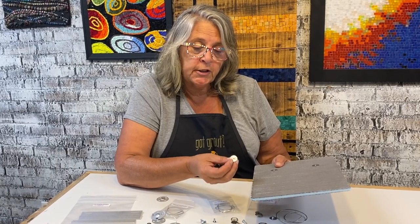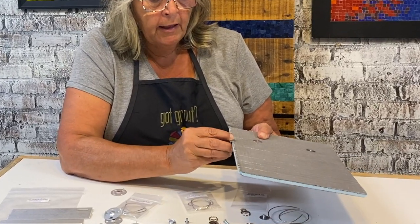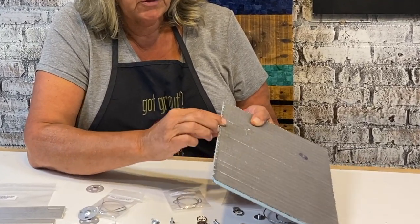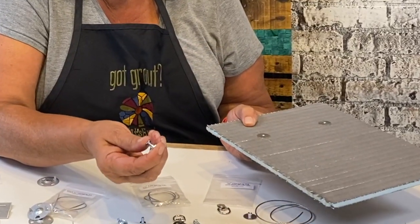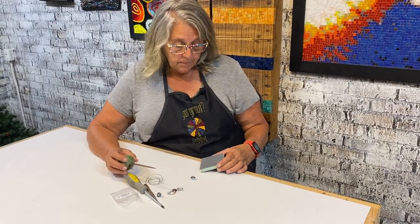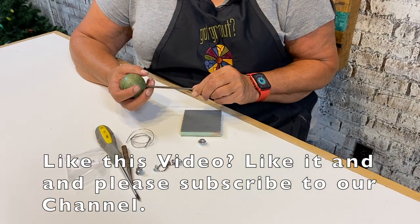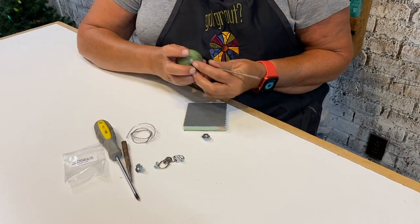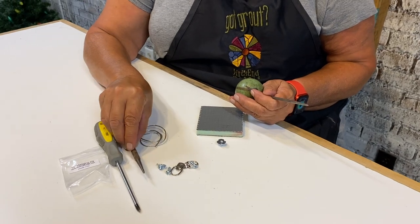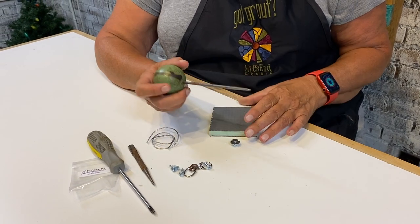The reason we're using this particular type of nut is because it can't pull through the weedy board and the screw has something solid to be threaded into. Now I want to take a minute to show you how to install a T-nut using this small piece of hydro block. You can use whatever tools you have handy — in this case I have an awl, a nail set, and a Phillips head screwdriver. All of these will work.